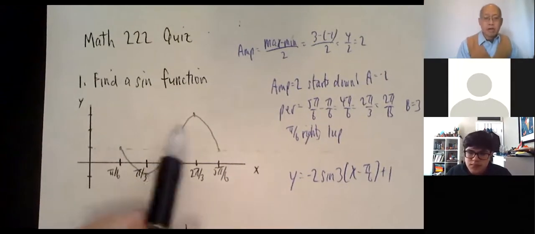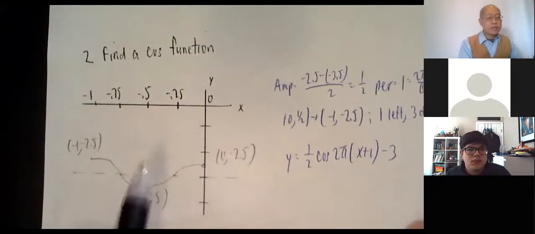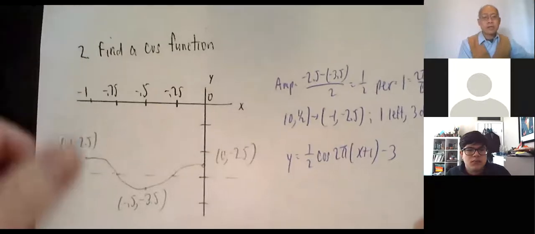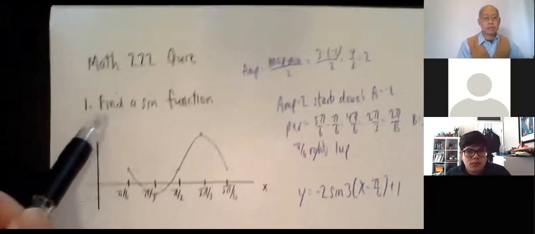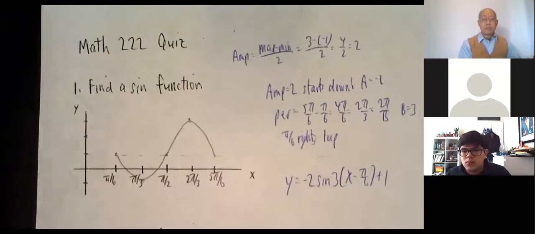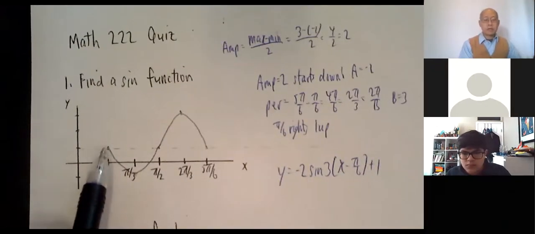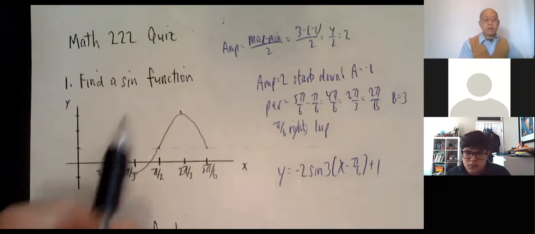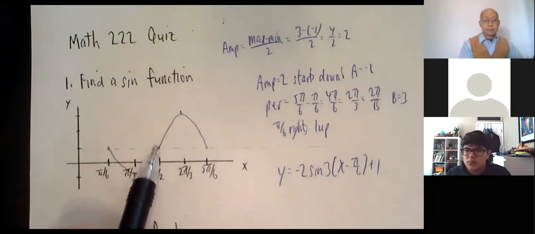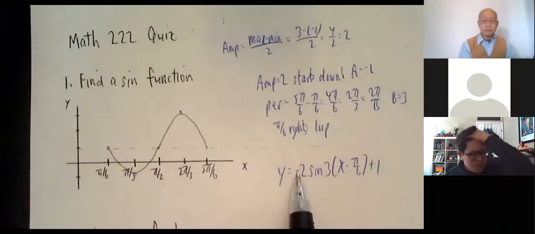Okay, now whenever you get a graph like this, you could either make it a sine or a cosine. Some of you were wondering, do I have to do both? For this particular question, you could have done either sine or cosine since they have the same general shape, but it just asks for a particular one, so sine function. First thing I noticed is that for a sine function, it would normally go 0 up, 0 down, 0. This one starts down, so that tells me there's going to be a negative.